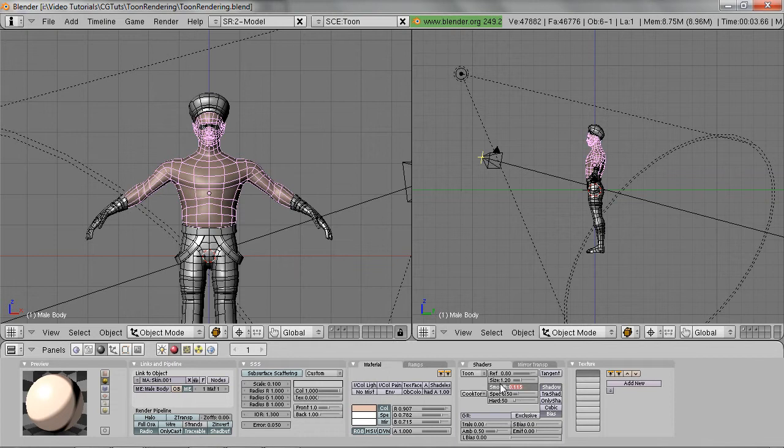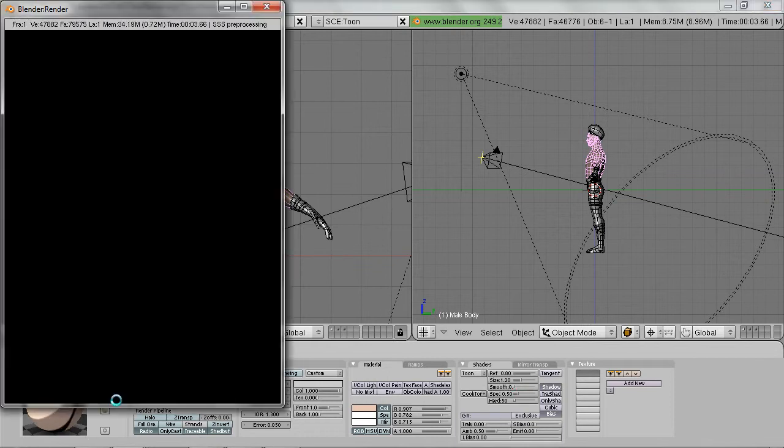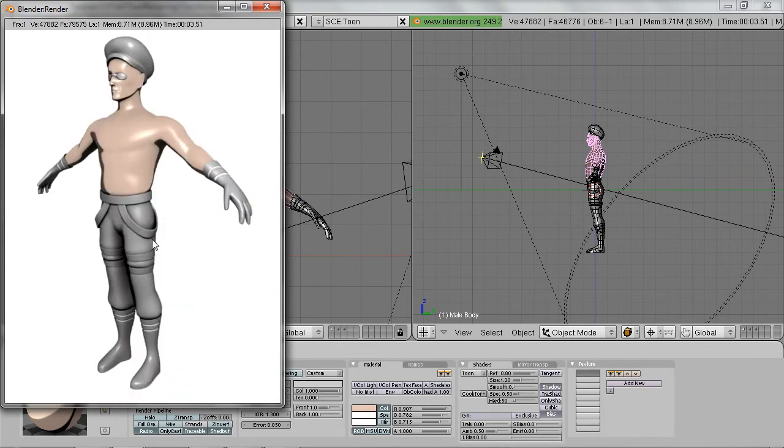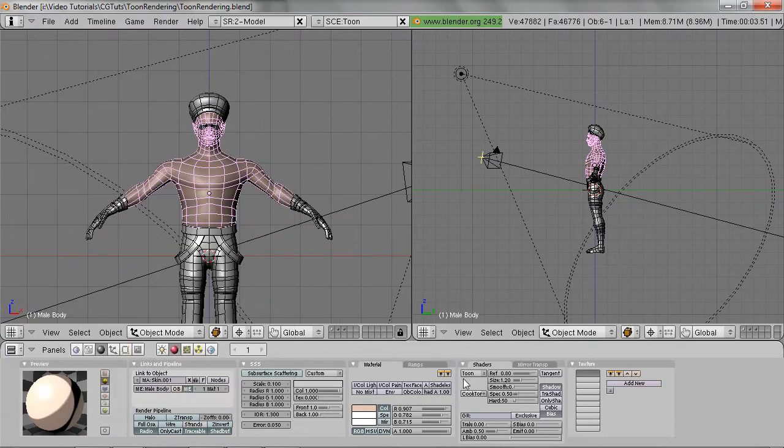And we're going to put it at 0.05, just to give it a nice sharp outline, but just smooth it out just a tiny bit so we don't see a jagged edge. And hitting render, we can start to see that's looking pretty sweet. But you'll notice that the specularity is really messing things up. We don't like this at all. And so let's go on to that.